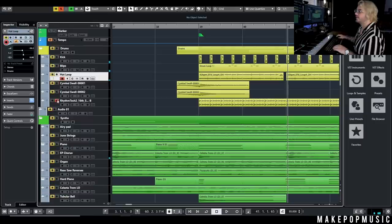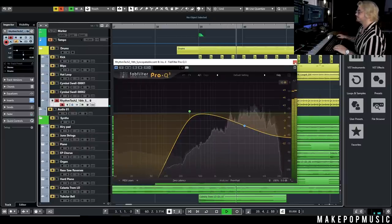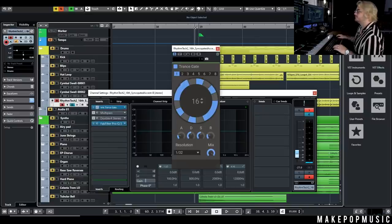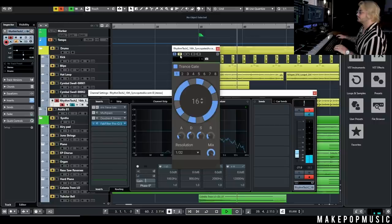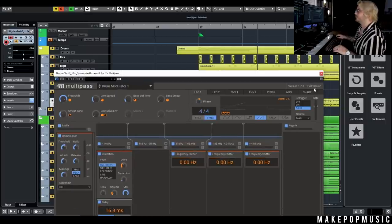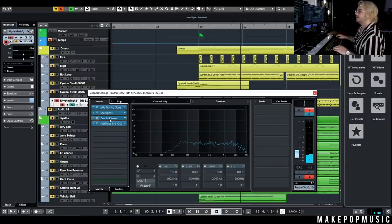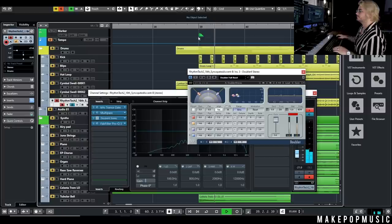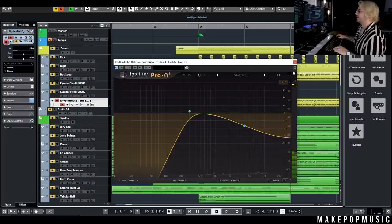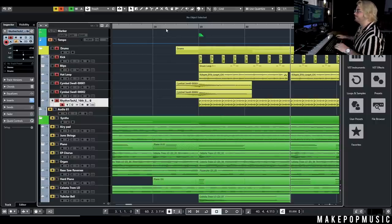Then we have this actual shaker from our shaker pack. I threw on TransGate to make it a little choppier and give it more vibe, then the drum modulator preset on Multi-Pass, then Doubler to give it some spread, and took out the low end so we're not getting any of that weird shaker low end or too much high end poking through the mix. So this is literally all the drums we have — normally I'm a very drum-forward producer and I'll put a ton of drums and percussion in, but it was kind of fun to limit myself to just this.